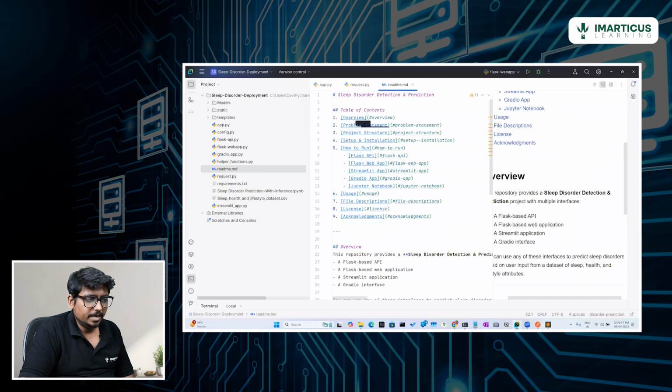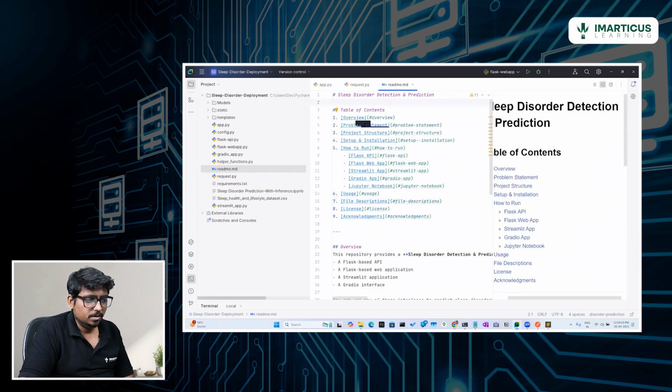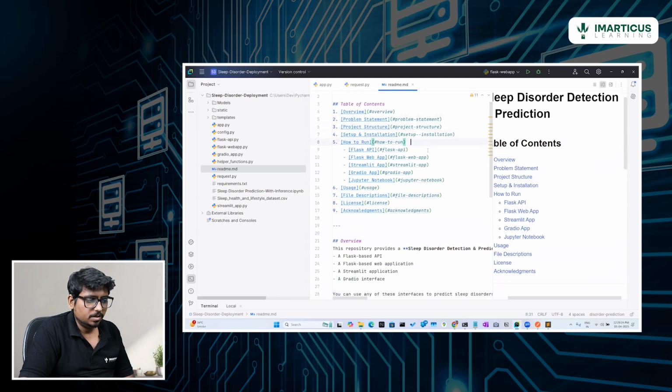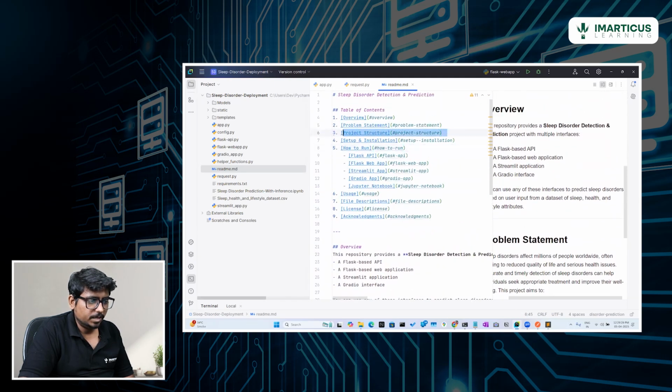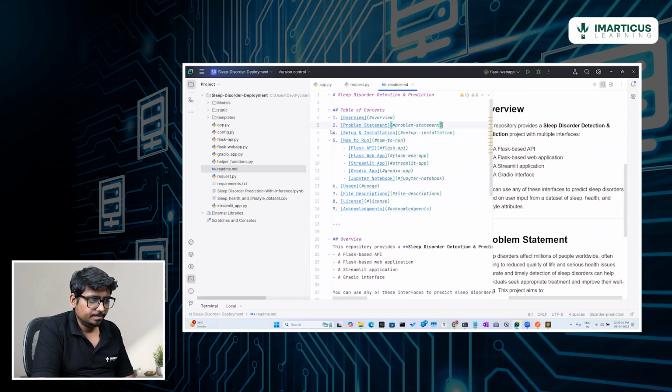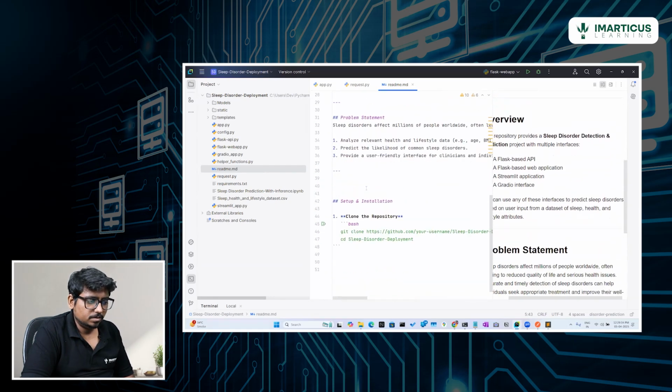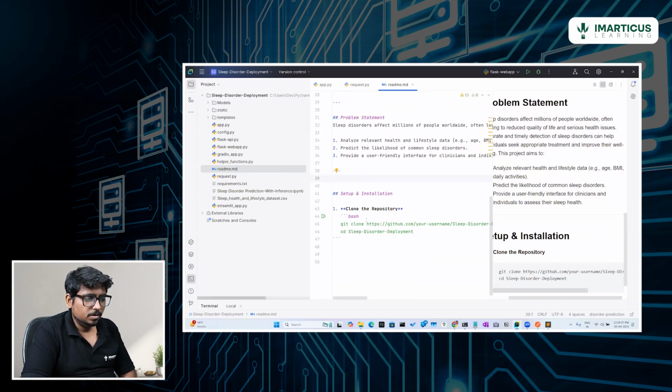So these are the contents of the entire project. So overview, what is the problem statement, project structure. As of now, I'm not using project structure, so let me remove that. Then setup and installation.